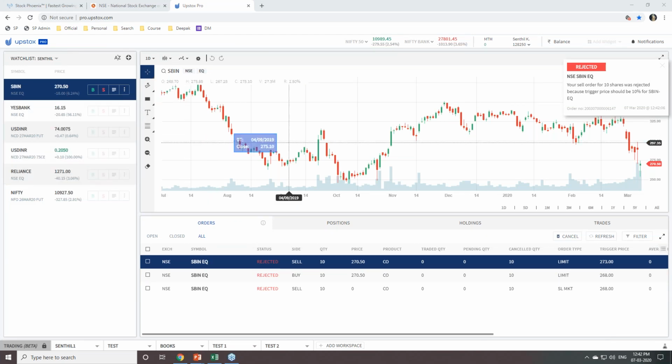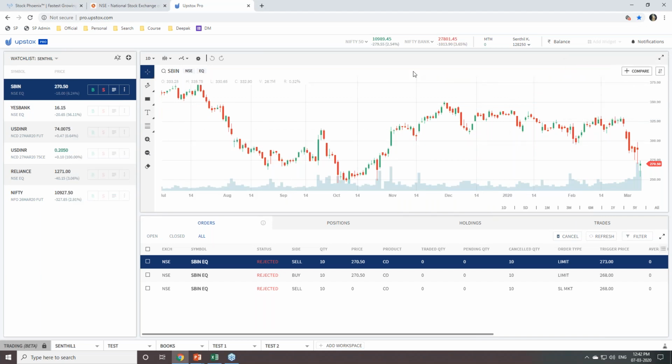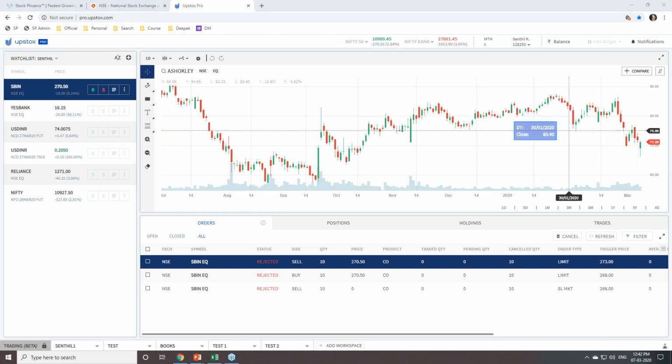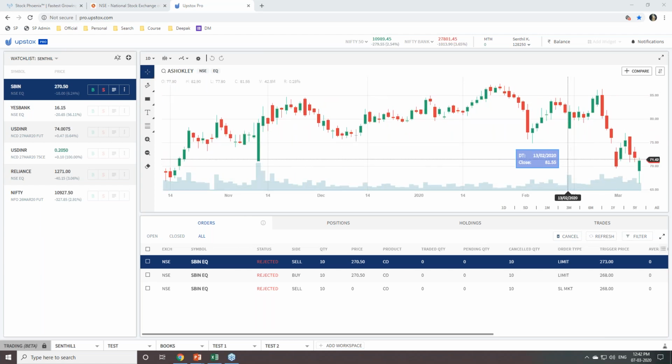There are different types of orders. The best way to learn all the order flow and technical terms is to transfer just 500 rupees into your trading account and do all your test trading with Ashok Leyland or any share which is around 50 to 100 rupees. You can take one share and start trying the order types so that the maximum loss will be 1 or 2 rupees, less than 5 rupees. You do all the testing with one small penny stock and you can get experience.